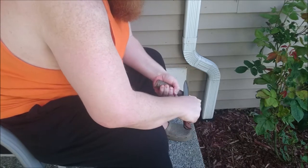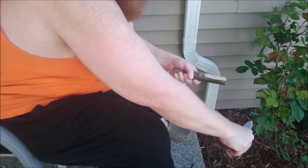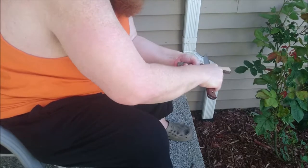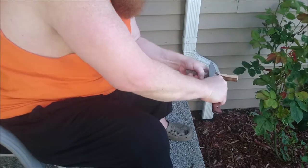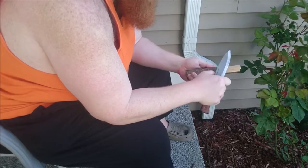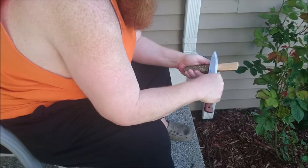And as I said, this is my first time trying to whittle or carve a wooden knife out of a branch or out of a stick. So I'm not an experienced person. This is my first time, as I mentioned, and I think that it turned out to be okay. In the end, the knife I ended up with has about a 3 inch blade, or about 8 centimeters. The knife's total overall length is about 7 1/4 inches, about 18 centimeters, I think.